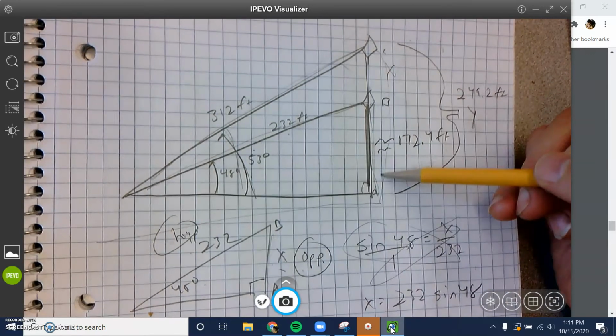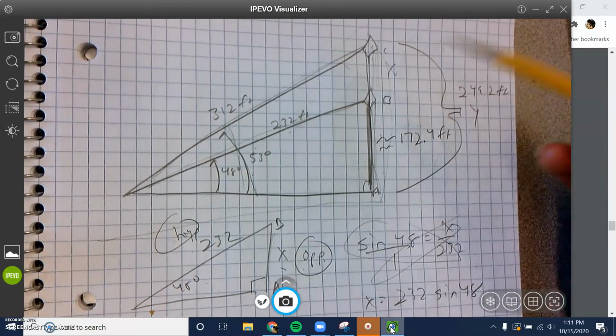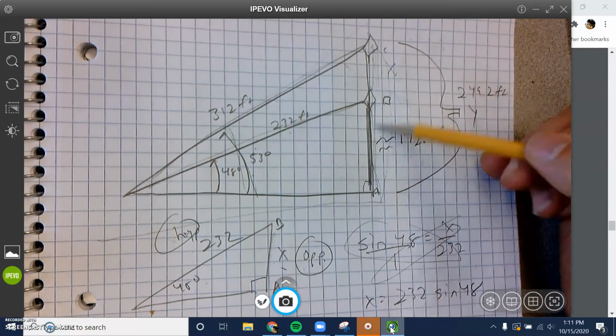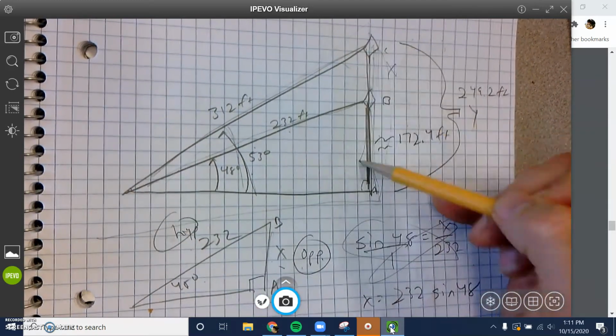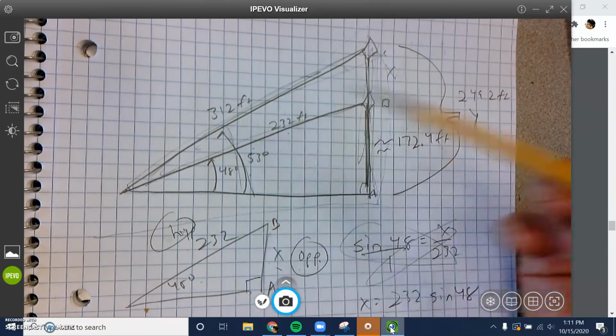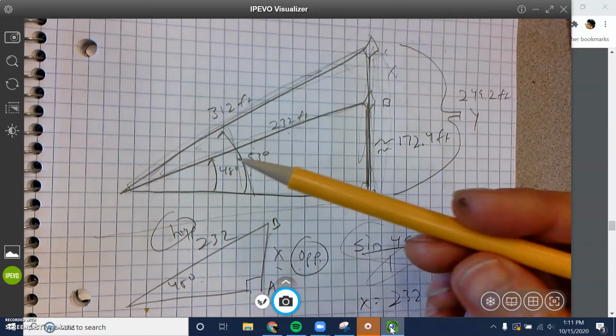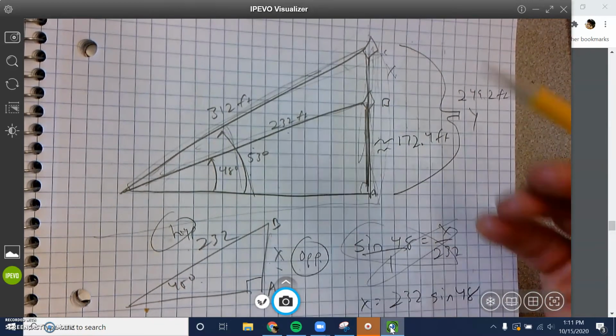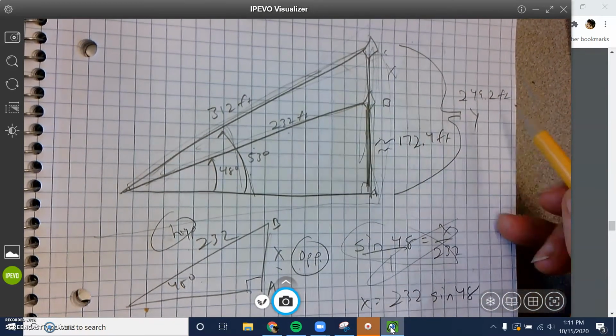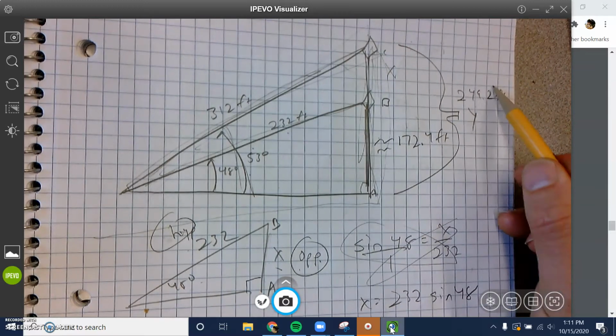It's kind of cool that we can actually figure out how high something is without actually measuring it. So we're not even underneath. You're standing here and you can figure out the height if you know just this information. So that's how they measure the height of mountains and tall trees and cliffs you can't climb, etc. So what do we do now?